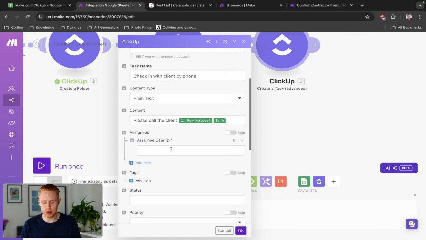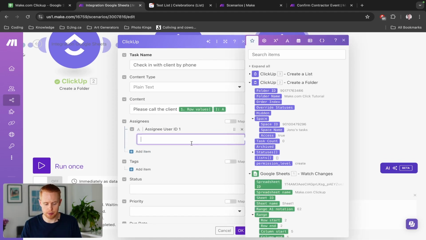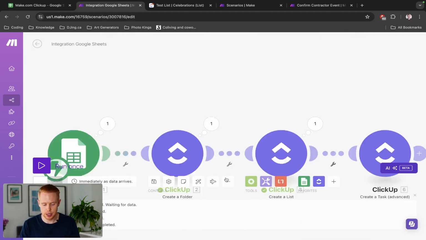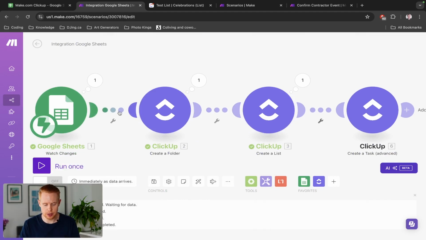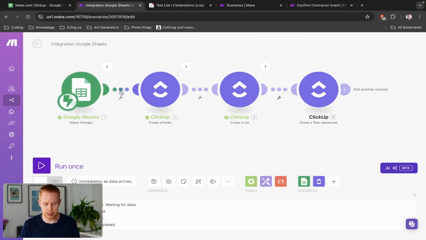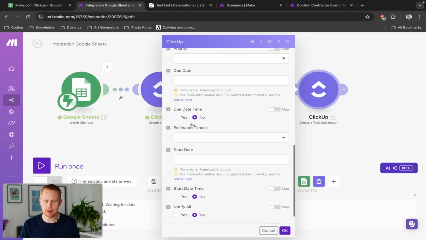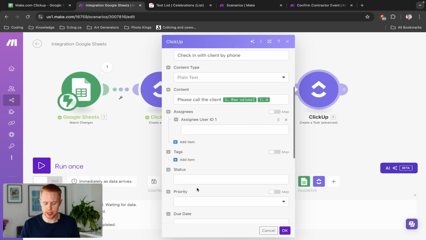For assignees, you could always specify a particular user, right? In this case, we're going to need to pass in that user ID. Apologies, instead of going to a previous step, what we want to do is have an if or else statement here for the assigned user.